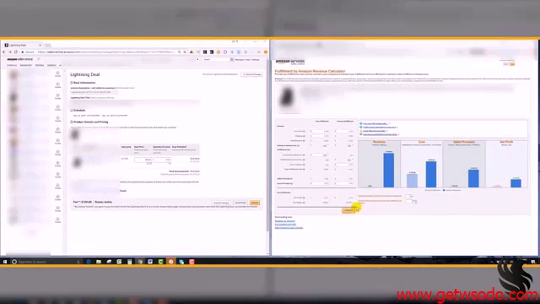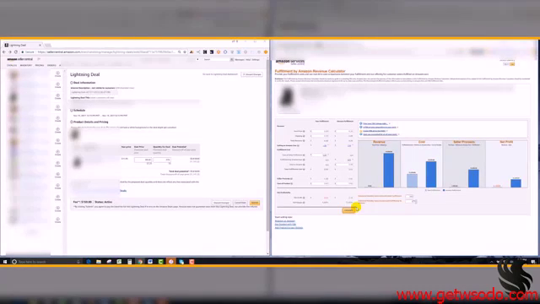One other note I wanted to make about the lightning deals is if you don't have the time to sit at the computer and manage it like I did, you can always have a virtual assistant that you can train up, which is a little more advanced tactic, which I'll go into a little bit later on in the course, to sit here and manage the lightning deal.